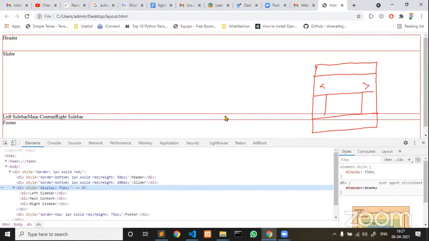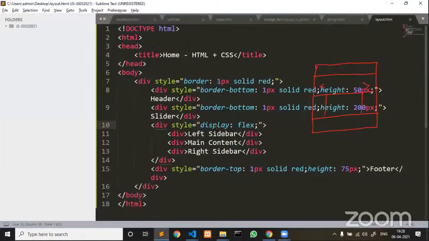But displaying a web page with empty areas won't look good. If you have a house that is completely empty, with only two to three items in it, the house is not going to look good. Similarly, a website with a lot of white space is not going to look good. Now, I would request all the children to make use of my parent's width, which is 100%. How can I? Once you convert your parent into a flexible container, you should also select your children by using inline, internal or external CSS, whatever it is.